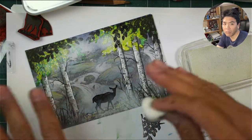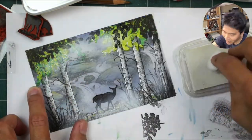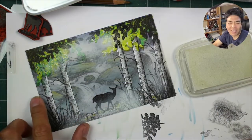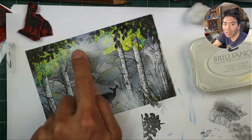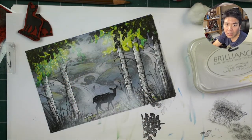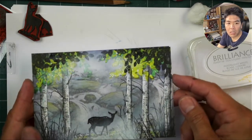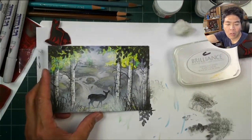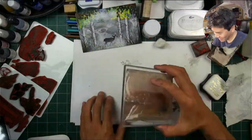Going in and refining a little bit more with some additional white pigment ink like this, adding it in some of that background area in the foreground again to give the scene a little bit more unity. And that's how you use the birch trees and vellum here. As it turns out, I didn't have to use that photo. It could have been just waterfalls on cardstock.